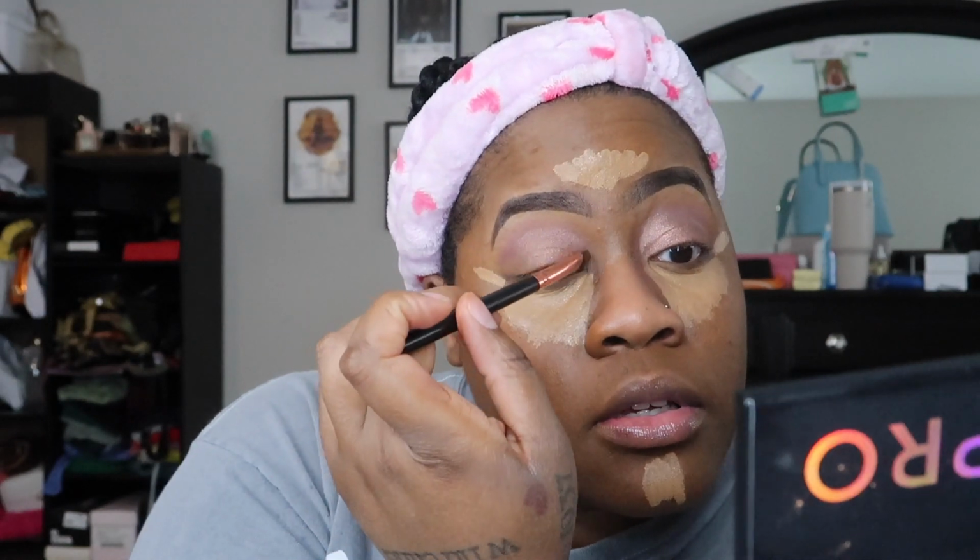Because baby, I'm spiraling, and this is just eyeshadow. And I am spiraling. I'm really having to do breathing exercises. Okay, we're gonna go back in with Cloak. And I'm just going to add some more dimension back into the look, just to even it out. Comb in the ends of this. Make sure the product is where it needs to be.